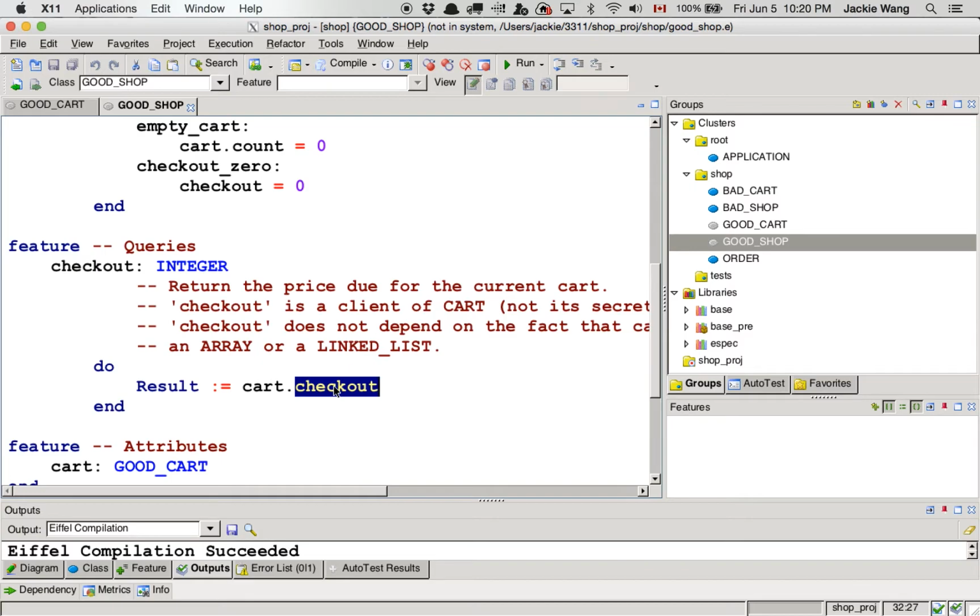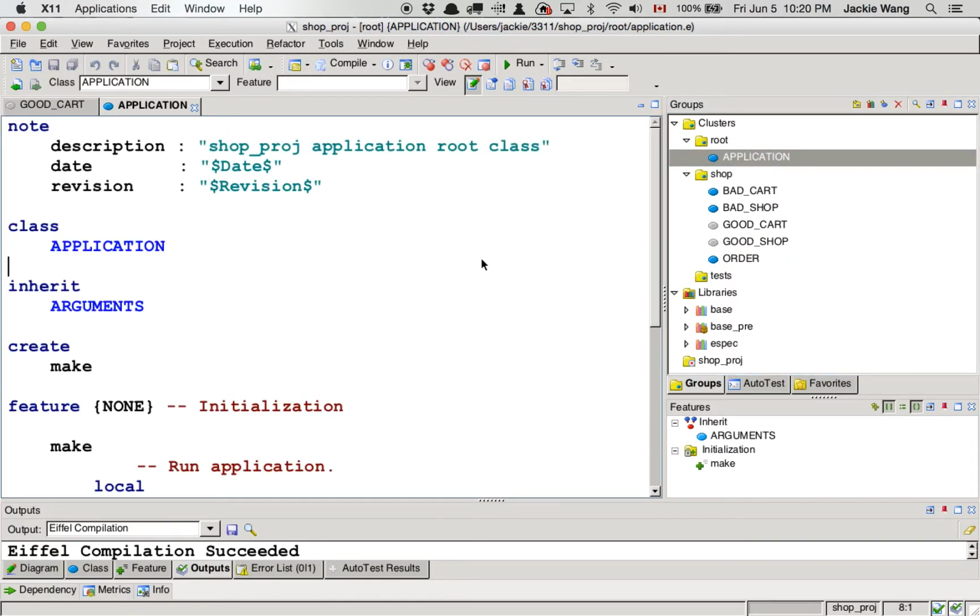That's basically what we did in the last tutorial. Please refer to it if you have any confusion. In this tutorial, we are going to create another version of the good design using the iterator pattern. To save your typing, we're going to do some copy and paste. I'll show you exactly how to do it.